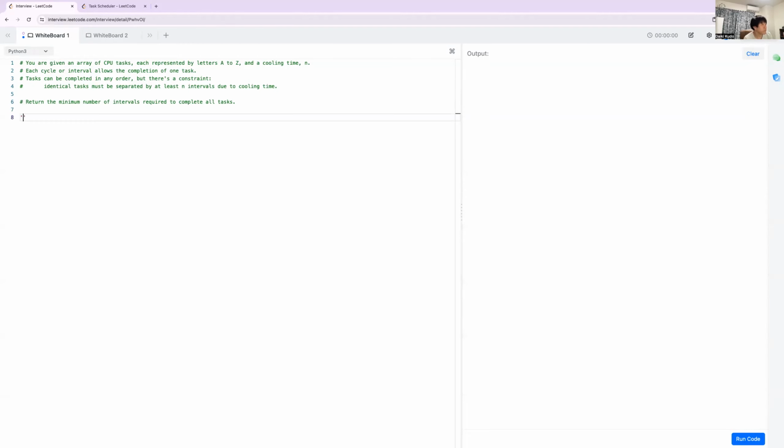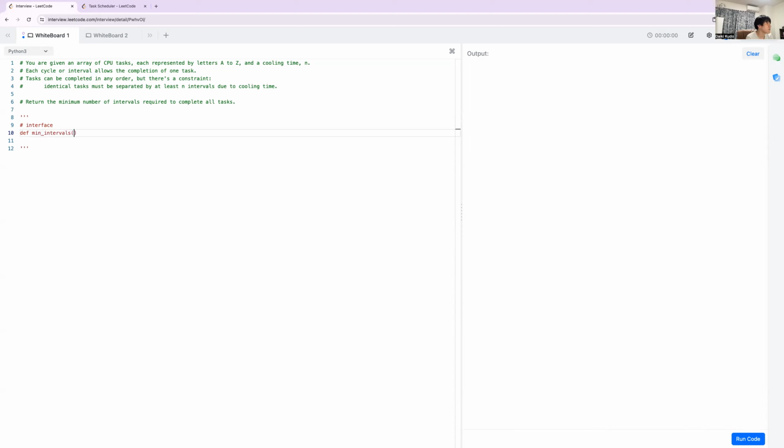Okay, I see. Let me start by clarifying the interface of the method I will be implementing. In this question, I'd like to return the minimum number of intervals required to complete all tasks.